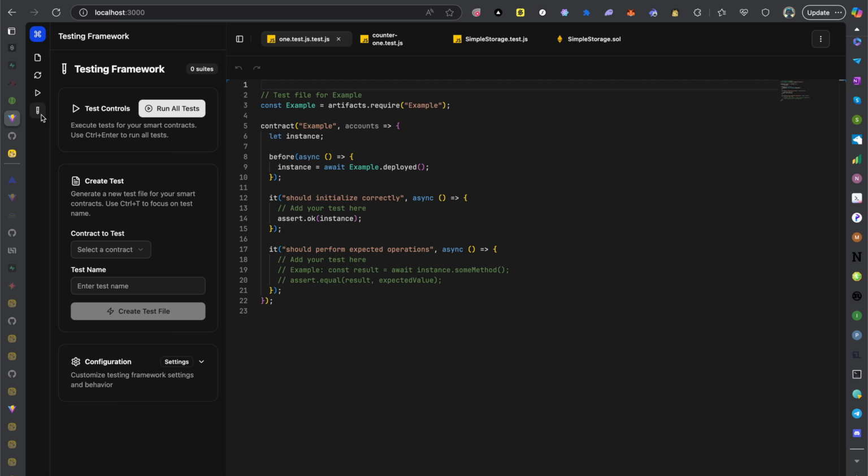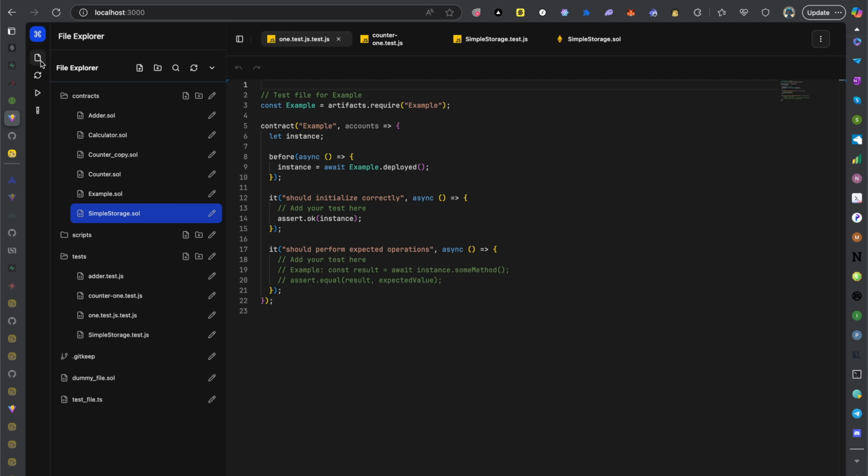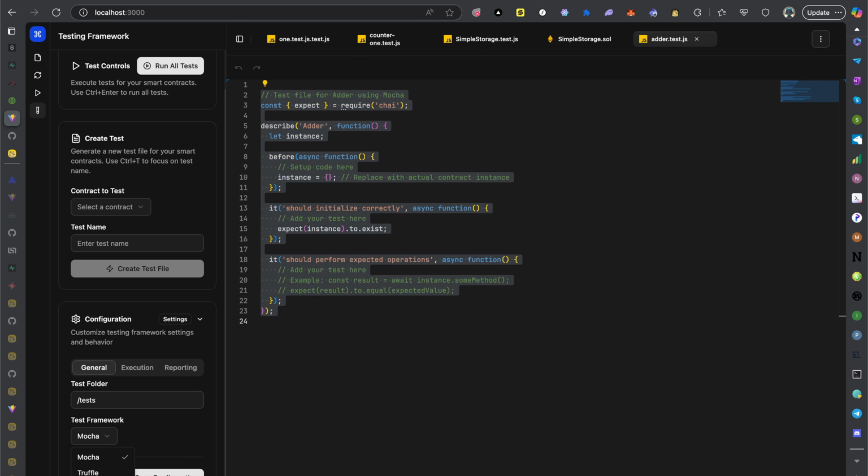So this is just a simple breakdown of the test framework and how it works. If I want to create another test, I can decide to create one for another file and call it other, and it creates other.test.js automatically. I can go and verify here and I'll see other.test.js with a sample test implementation based on the framework I selected from the configuration. There are 3 different frameworks to choose from: Truffle, Hardhat, and Mocha, but for now it's just going to be Mocha, as it's just for those 2 to work.